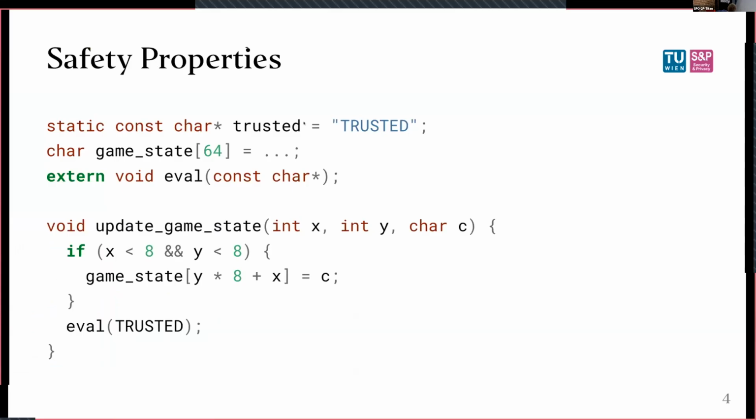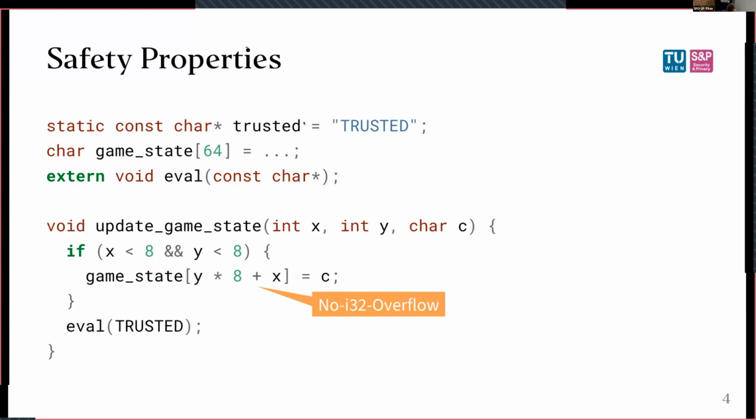Markus. Yes. Is the trusted thing and game state supposed to be related in some way? No, they are not meant to be related. As I said, in a native environment, they would be on different memory pages. But since they live in the linear memory of WebAssembly, they are kind of automatically related. They will be placed right next to each other by the compiler or whatever. But yeah, obviously they should not be. I mean, a write to game state should not modify anything trusted, right?